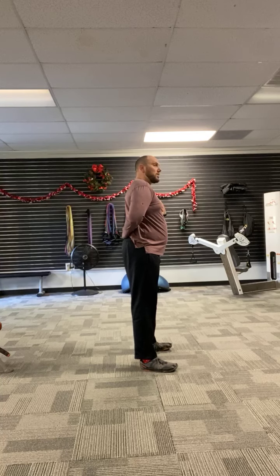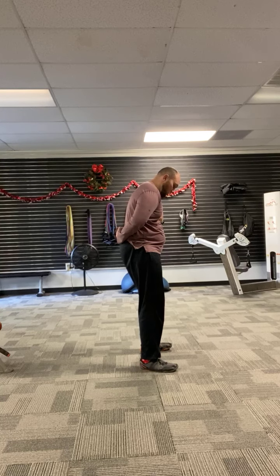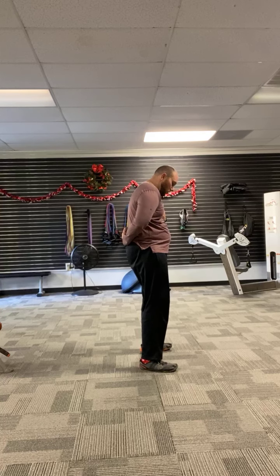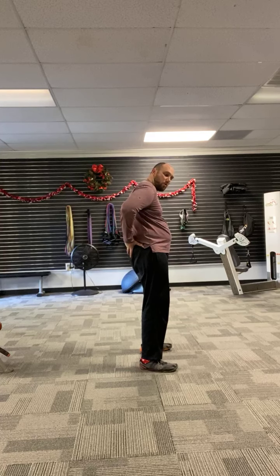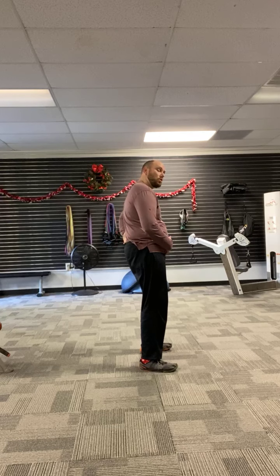So pretend you have a peacock tail, it's up in the air, and we're gonna let it down to the ground. We're not forcing it, we're just letting it down. Next, you're gonna let your ribs slouch until you see where you tie your shoes, and then you're gonna push your pelvis forward, squeezing your butt muscles. So you're nice and supported, using your hips. In this slouched position, you're using your belly muscles and your back should relax.